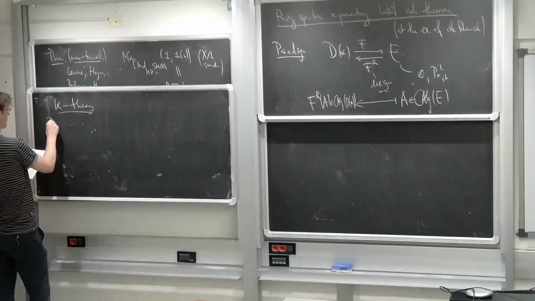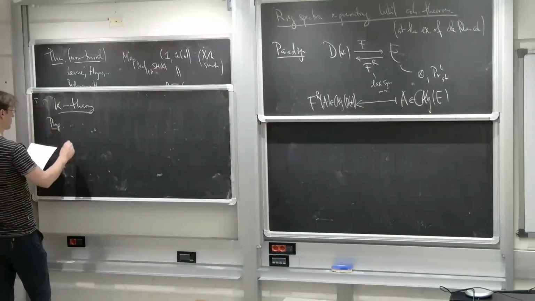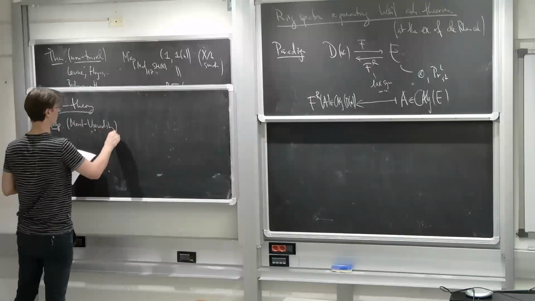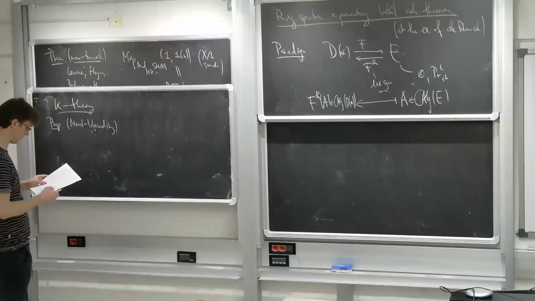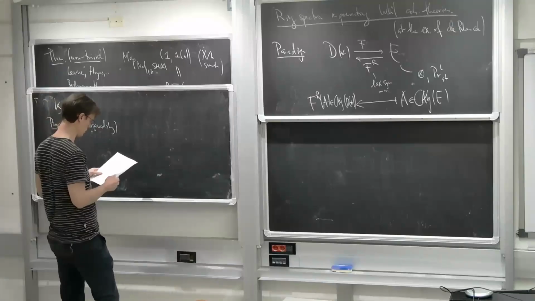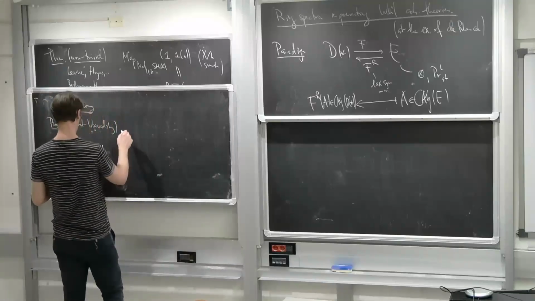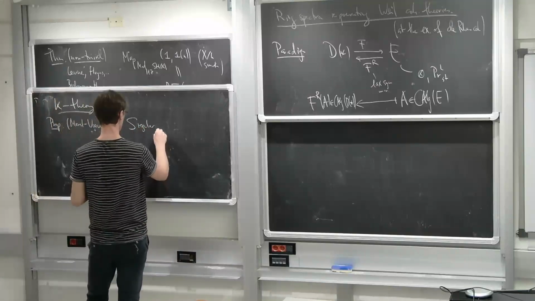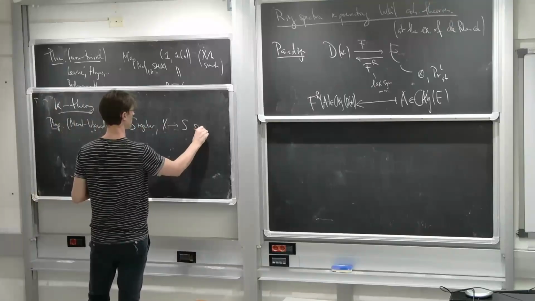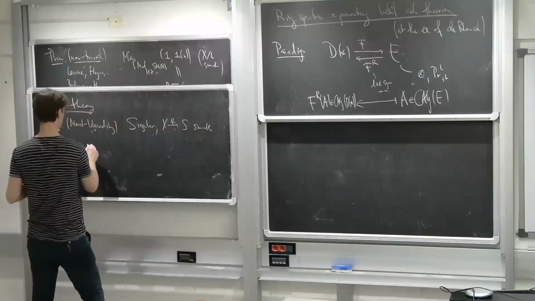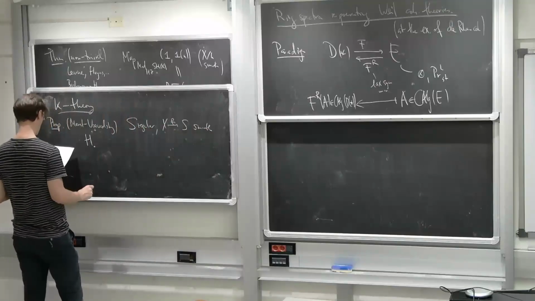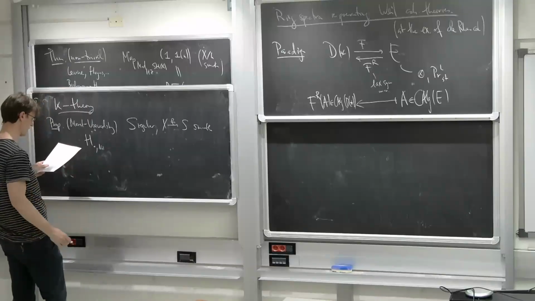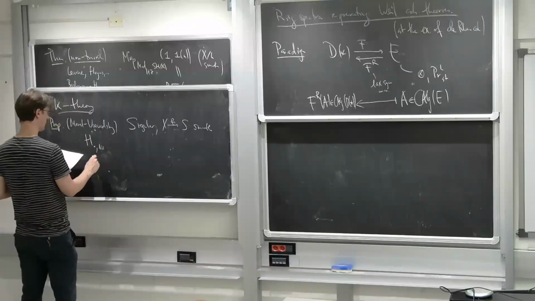So here's a proposition, which is due to Morel and Voevodsky. I believe this statement was certainly the main motivation for them to develop this theory in the first place. So the statement is the following. If S is a regular scheme, and X over S is smooth, then we have this category of motivic spaces, and here we want to take pointed motivic spaces with the Nisnevich topology. So now these topologies start mattering.